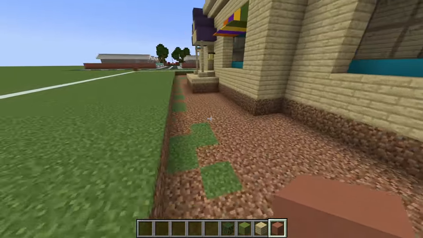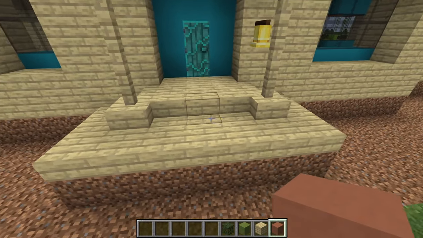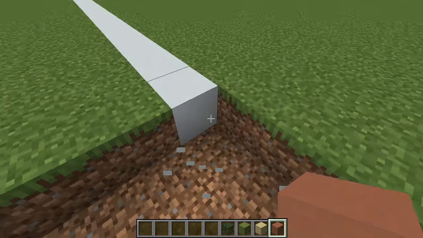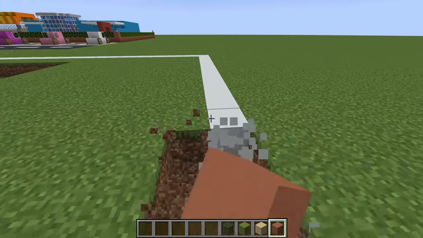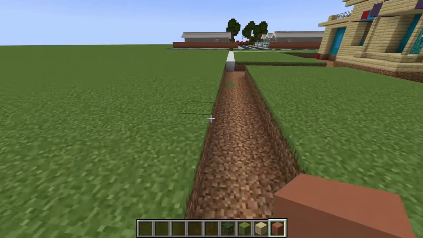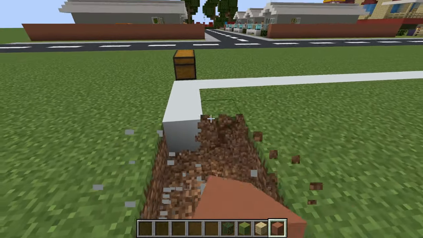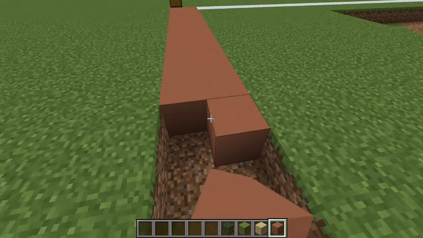We also want to remove the three rows that line up with the stairs slash the entrance. We want to remove these three rows and lead all the way to the edge of the grid. And at the edge of the grid, we also want to remove two entire rows, just extending right and left. We then want to fill all of this in using terracotta.